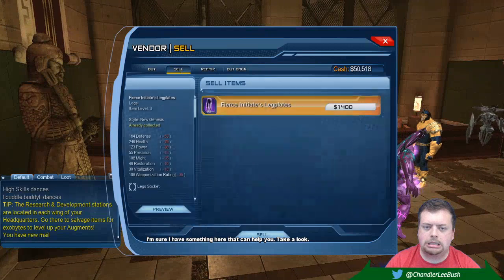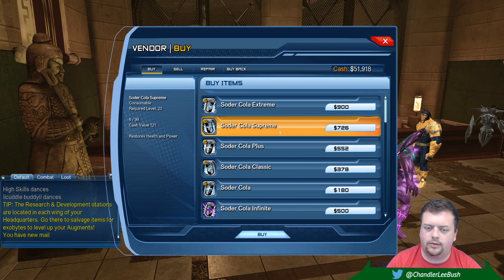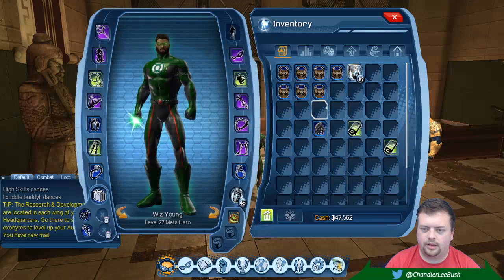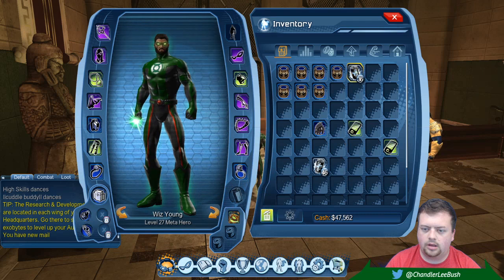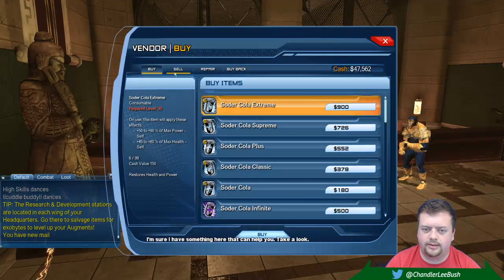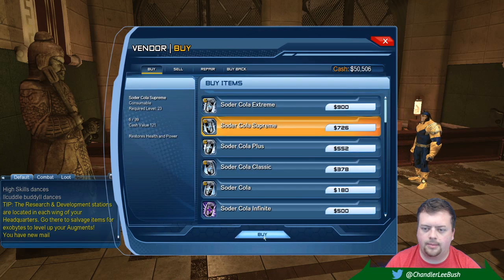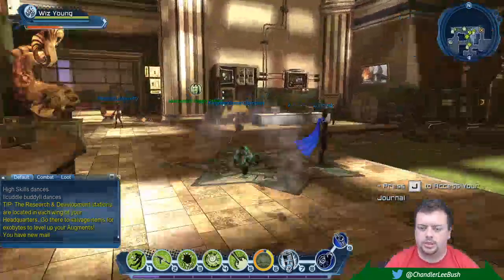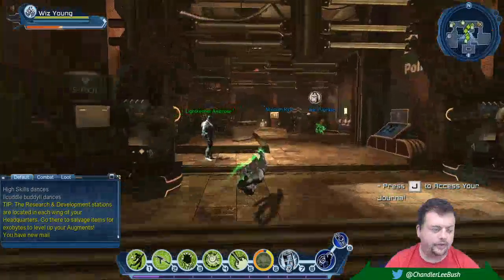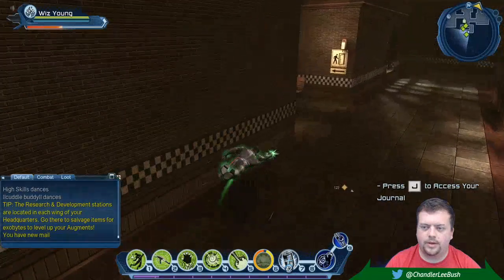I'm sure I have something here that can help you. Sure. I'll show you that right there. There you go, Vincessa. These require level 23. I think these are the ones we have, so let's buy some of them. These are Supremes, these are Pluses, so let's put those on, and we'll sell the Pluses. Because we don't need those any longer. And we'll buy a couple more Supremes. 42 should definitely be enough until we get level 30. And then we'll sell these off and get the extreme ones. There we go, that was some pretty good stuff.